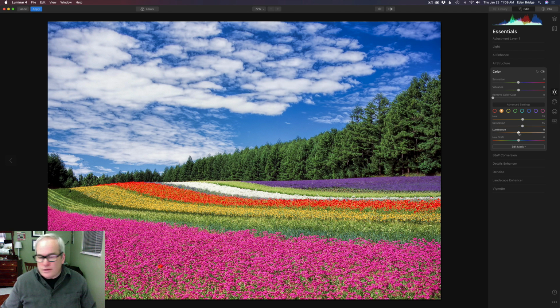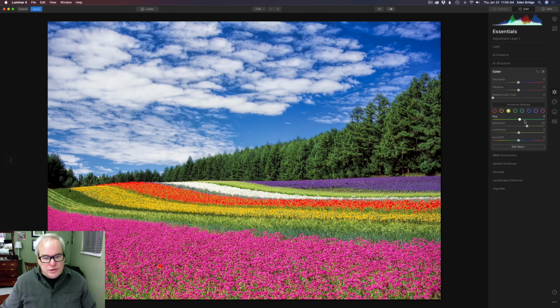And now let's play with the luminance and see what we got here. So see that? That's looking really nice. And now let's go to yellows. And again, let's pull luminance up and back, and we can see where those yellows are sitting. So let's go ahead and adjust the saturation here. Let's give that yellow some more saturation. Really make that yellow pop.